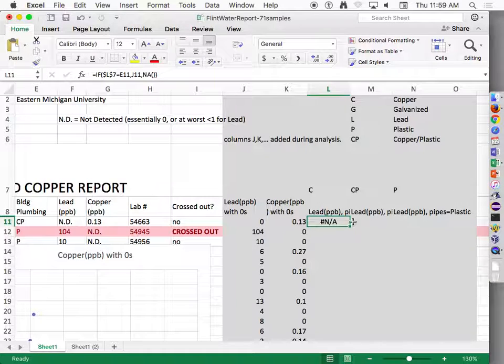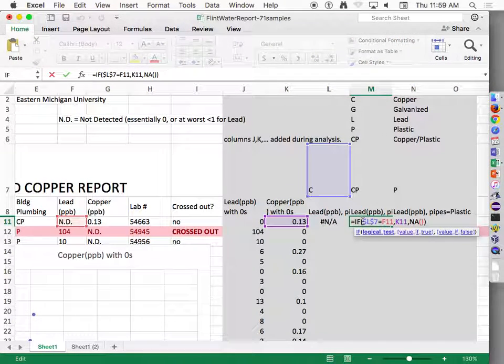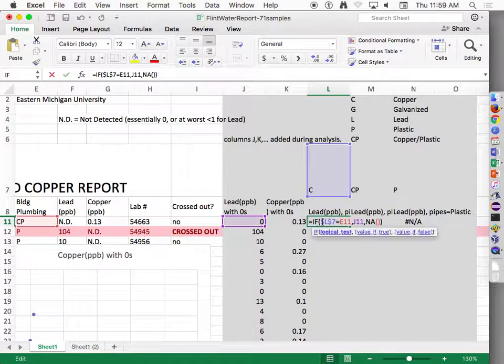Oh, actually, will it work if I fill this sideways? Well, one of those 3 should be something, right? I guess I'm ignoring galvanized. I locked kind of the wrong way. I didn't want to lock the column on that one, and I did want to lock the column over here. So I have to be careful about what I lock.